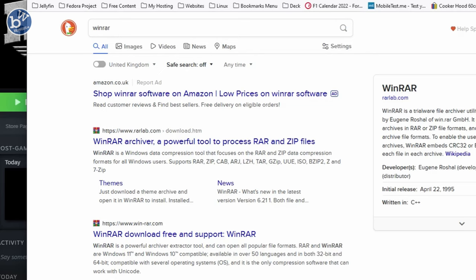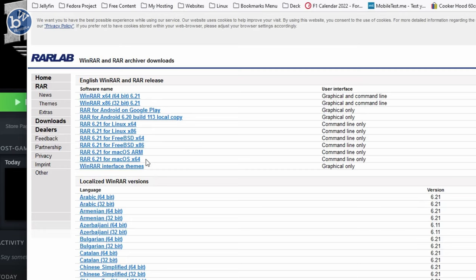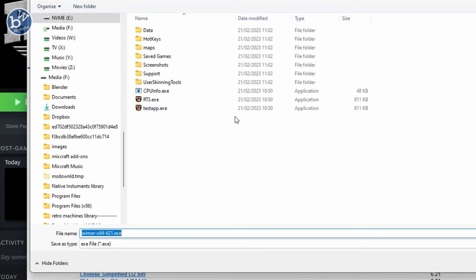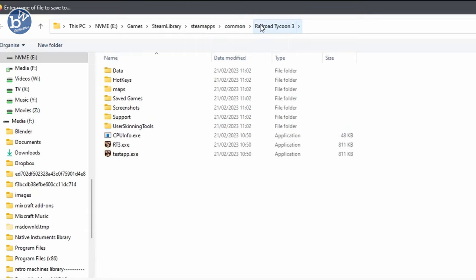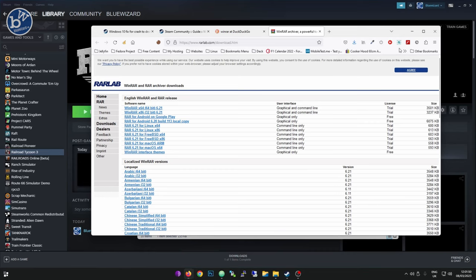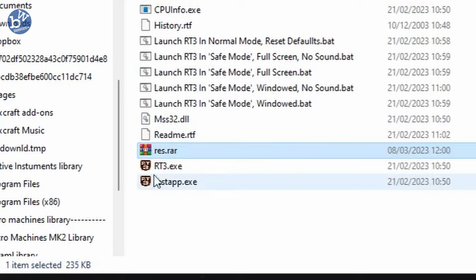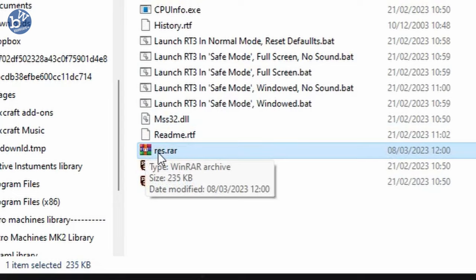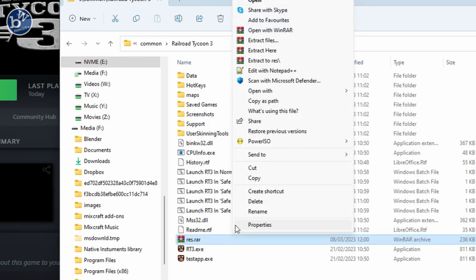To download WinRAR, we go to our favorite search engine. For me, it's DuckDuckGo. You type WinRAR in, and you will find it. There it is. So we click on it and go for the latest one, into downloads. You click on there. It's a trial, but it's an ongoing trial forever. You can put this one anywhere you want. You don't have to put this in the Railroad Tycoon folder. You save it, then you execute it, and it will install. As soon as you've installed it, this little color will go red, and you can right click it. You can go open, or if you go show more options, you can go to extract here.